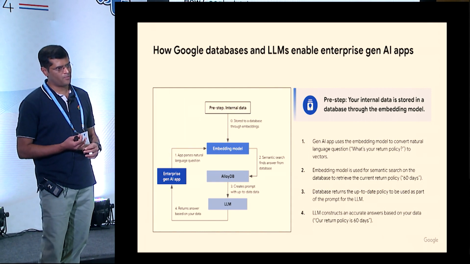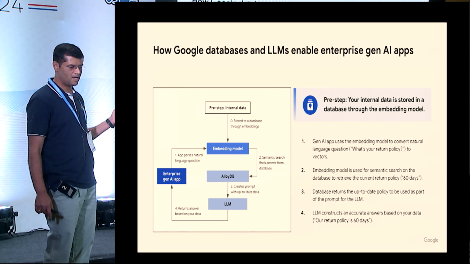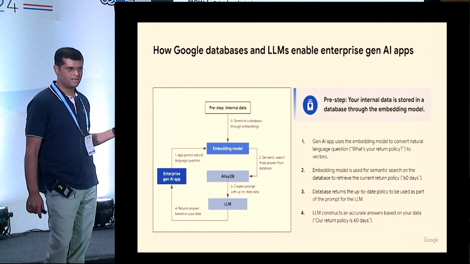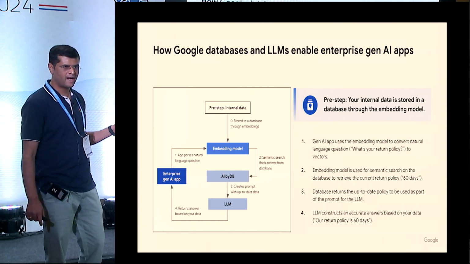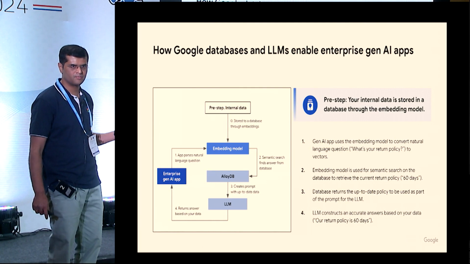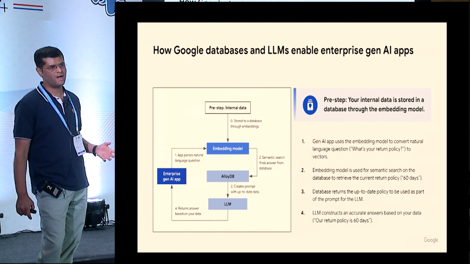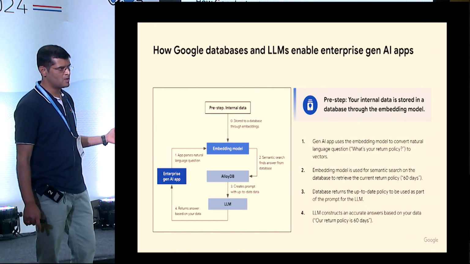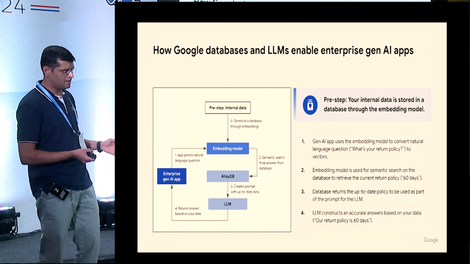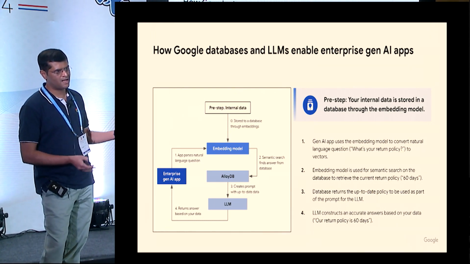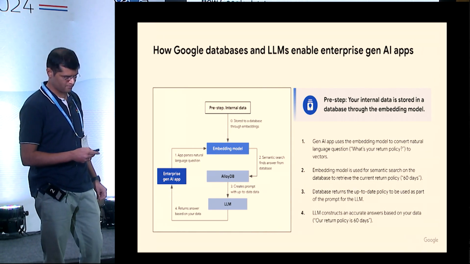So in this setup, the LLM app can convert the input query into an embedding using the model. It can send that to AlloyDB to do a semantic search within the database to find the return policy, and the value returned by AlloyDB is provided as additional context to the LLM. So now the LLM has the user's original query and the information that this particular product has a 60-day return policy, and that way it can construct a response which is accurate with the latest available information.